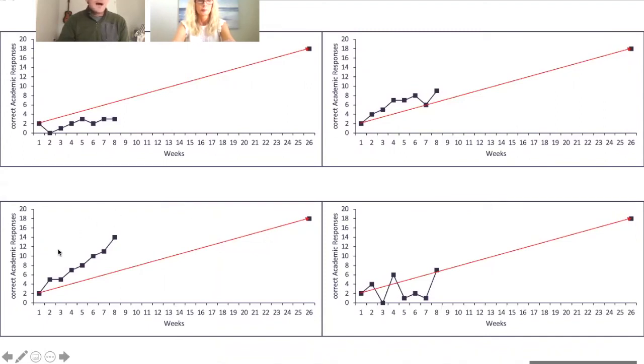If we look at this bottom panel, this student is clearly progressing at a rapid rate. All of their data, the slope of this trend line is very steep. So depending if this student was receiving an intensive intervention, we actually might opt to try to reduce intensity because this student may not need that intensive instruction based on their progress.